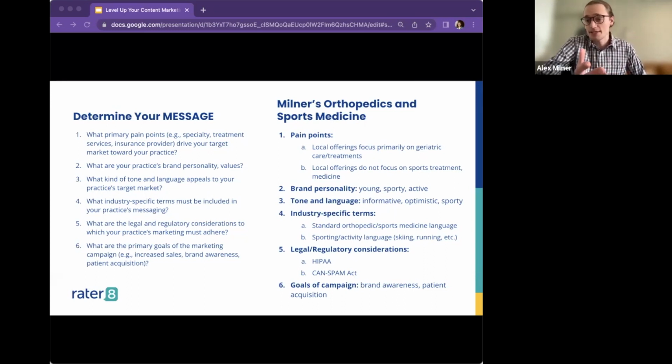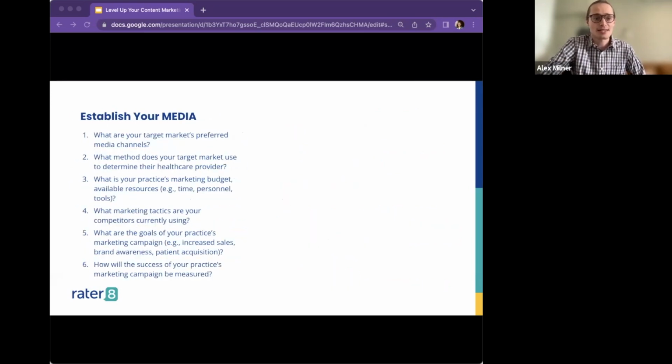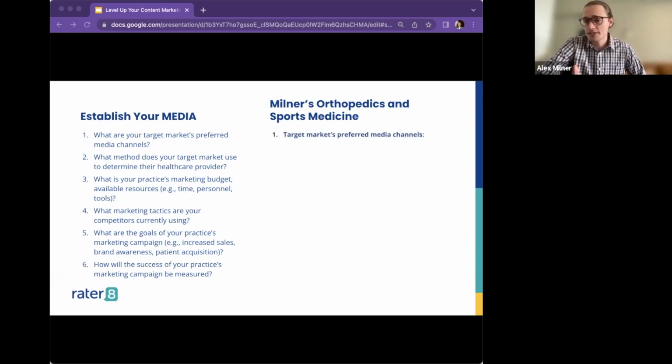Of course, that messaging is great. We're defining it, we're working it through, but it doesn't matter if we don't know how to get it in front of our people's eyes and in their ears. So last, our media, establishing it. Boom, Milner Sports and Medicine again. Our target market's preferences. How do they like to be communicated with? Again, we're a pretty broad range, 20 and up. And so that creates a little bit of a broadness that as a result, we need to make sure our scope is defined really well. But for us, our two big places, because of that broad range and the youth that we have, our first, of course, is social media.